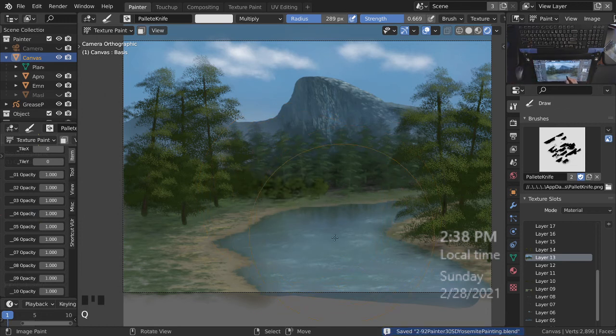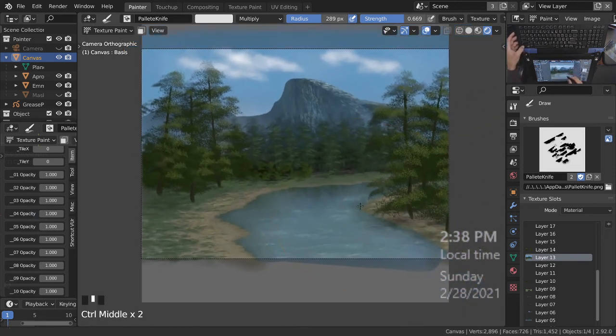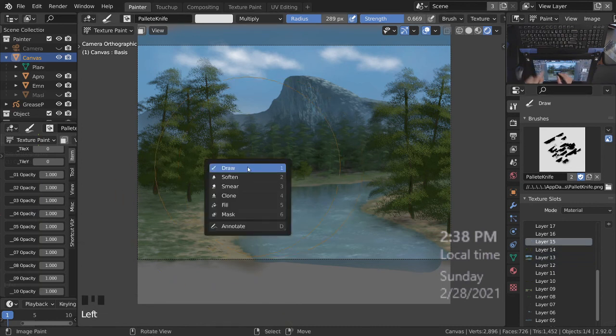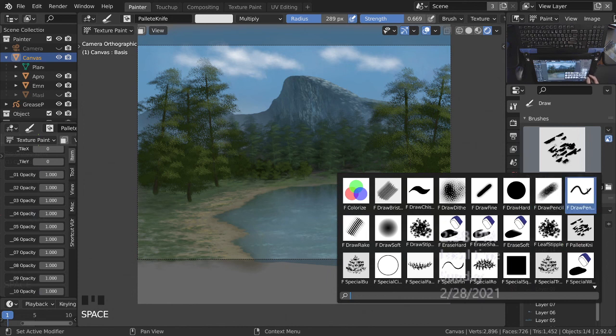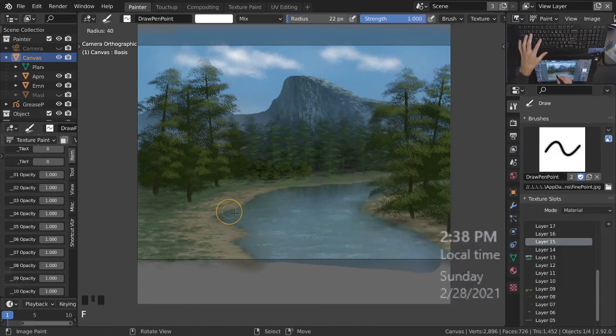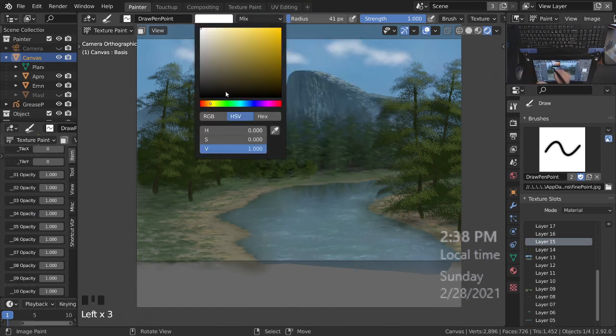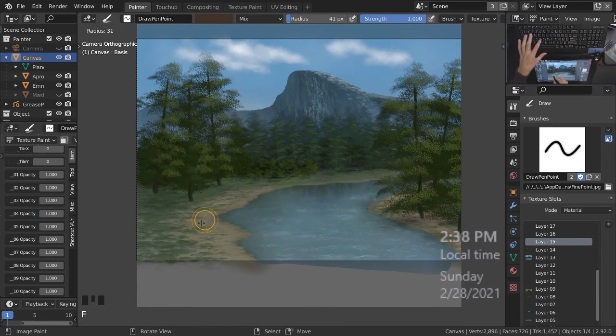What's next? What do I need to do next? Just the one big tree that goes in here. These are already framing that mountain pretty well, I think. But I do need that one tree that goes in there. And for that one, what I'm going to do is just draw it by hand. I think it's this one right here. That's fine. And I'm going to try to do a dark bark color. Dark bark color is what I need.